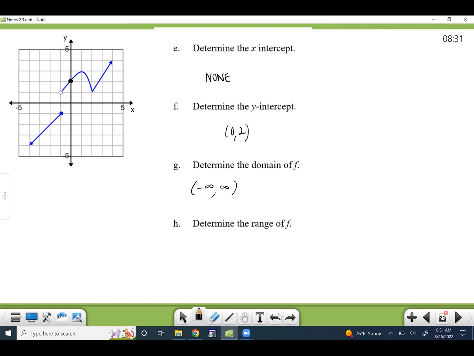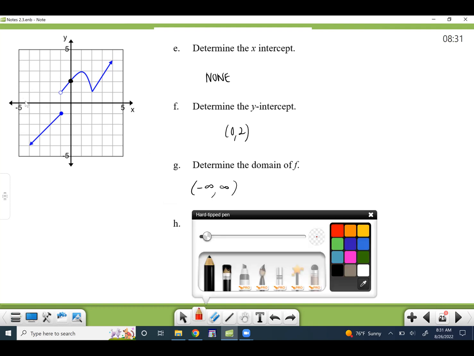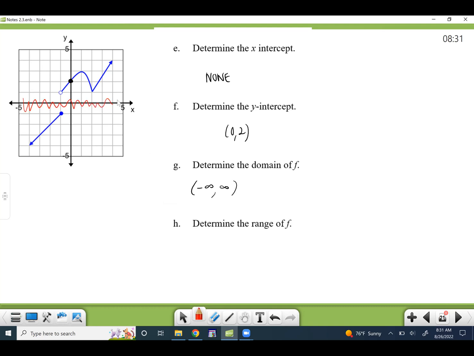All right, determine the range. So let's go lowest to highest. Now I have a gap, you guys. Check out this massive gap going up and down. So there is going to be a union symbol. Let's talk about this piece first. The lowest, it goes down forever. So it's going to be negative infinity for the lowest. And it only goes up to this dot, which is at -1. Include the -1 because it's a solid dot.